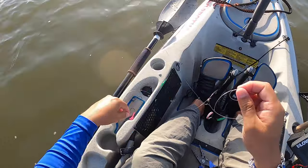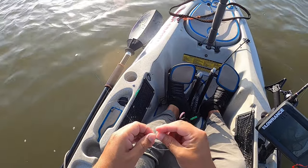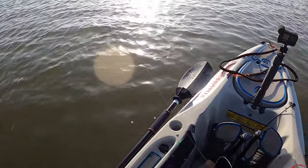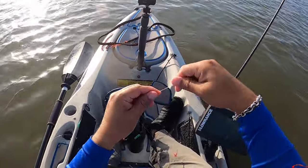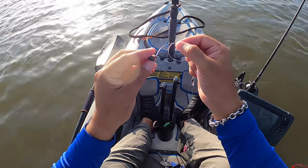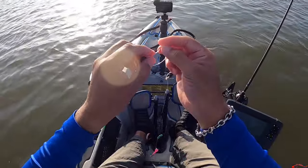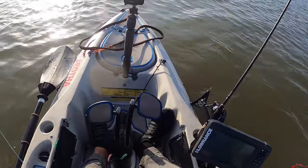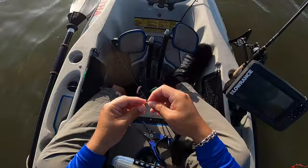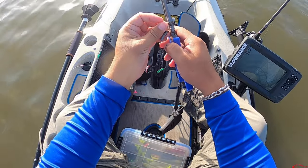Tie a quick loop knot - it's called a little loop knot. Loop, go through the loop, put your jig head there. You want to twist - twist about four times. 30 pound test right here. Wet it and send it down. There we go, got our little tandem. Cut off this tag end - Danco, tag end gone.